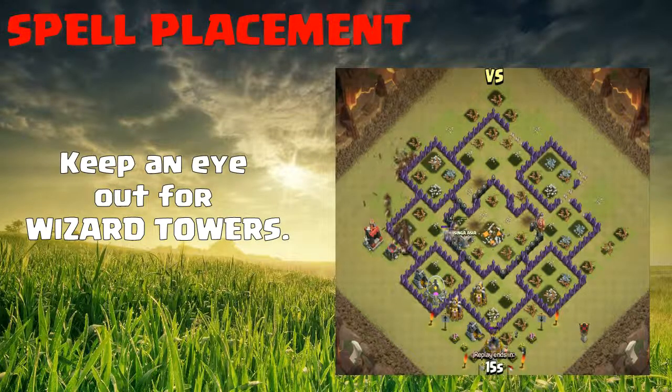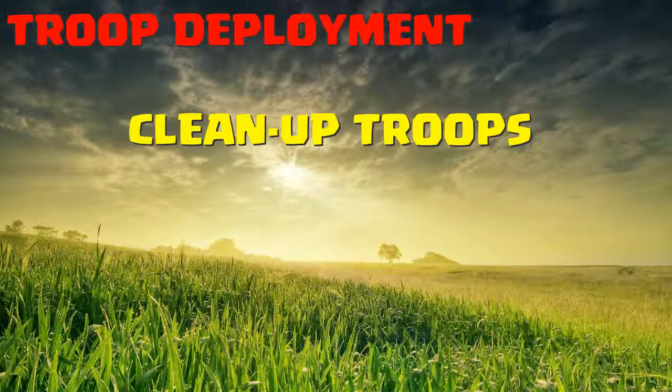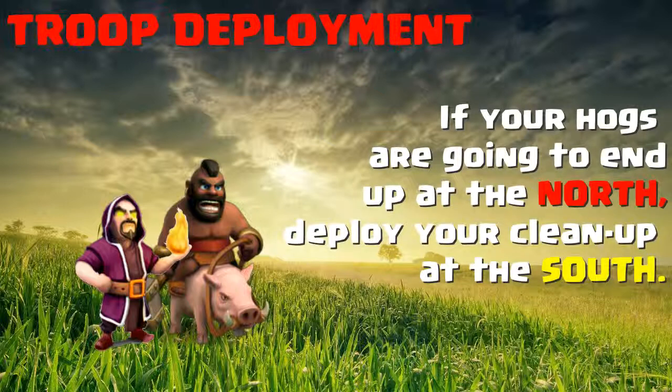As this is happening, once you get good at it, you should have 2 cleanup troops left over. Cleanup troops are either 2 wizards or 2 hogs. You save those, you keep them in your bags, and you do not deploy those yet. Let's say your hogs are going to end up on the north side of the base. You want to deploy those cleanup troops on the south end of the base, on the opposite side from where the hogs are going to end up. That way it'll save you a little bit of time, and your hogs won't need to go all the way back across the map to finish cleaning up structures. That's what those 2 extra cleanup troops are for. Hopefully, if you've done all of this, you can get 3 stars.